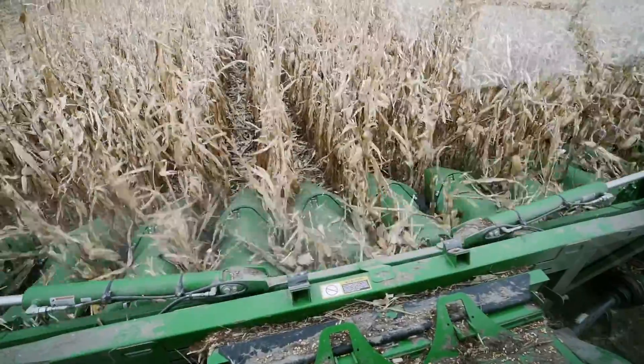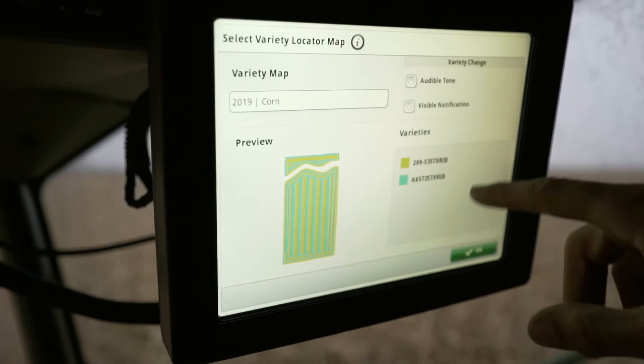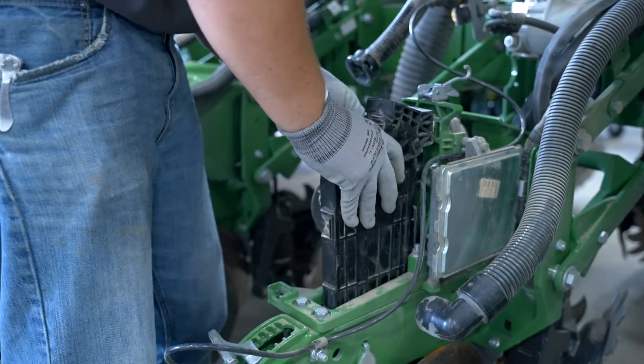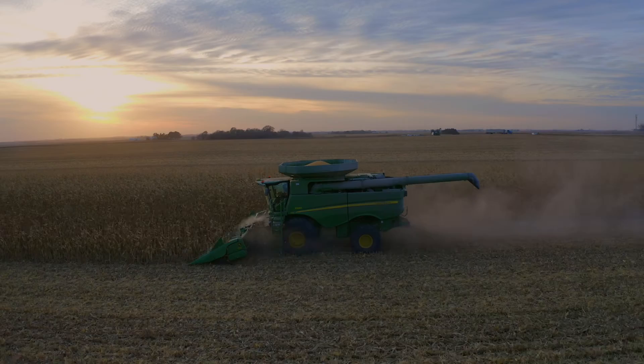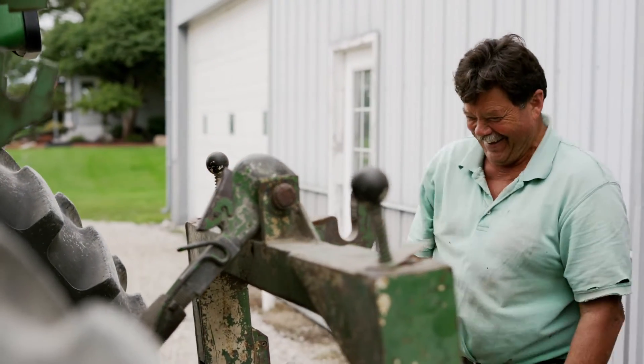What we're finding with the equipment we're putting in the marketplace together with John Deere is that it's really a combination of mechanical functionality and the technology that's part of the equipment. We're going to need service technicians — many coming from our ag tech program — who have the knowledge to bridge the gap between the mechanical operation and the technical sophistication of the equipment, to help our farmers farm better. There's nobody our customers trust more than a technician.